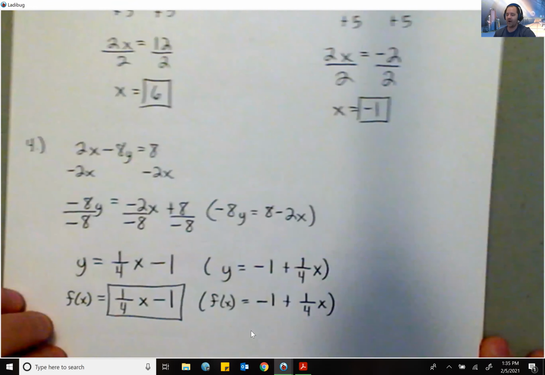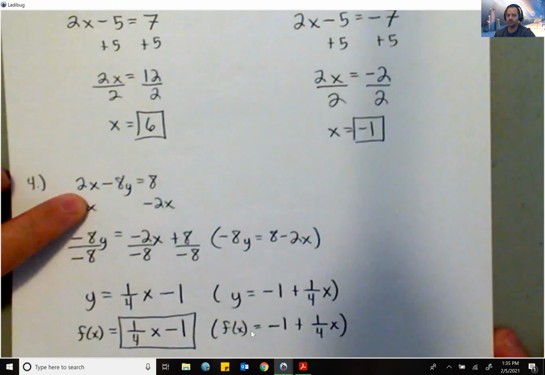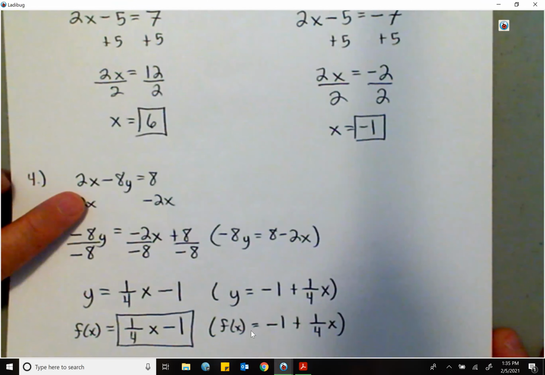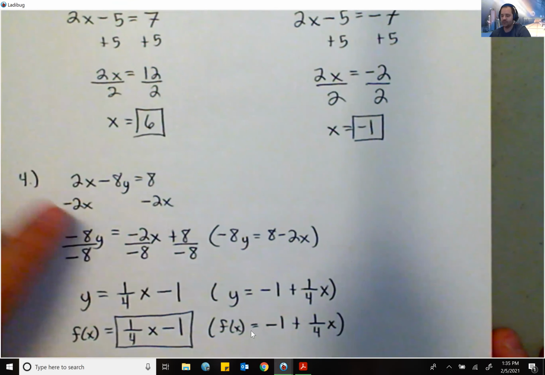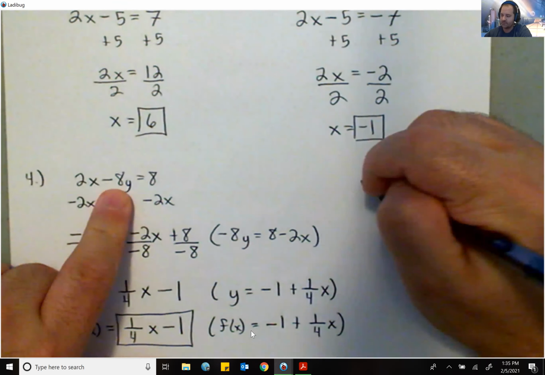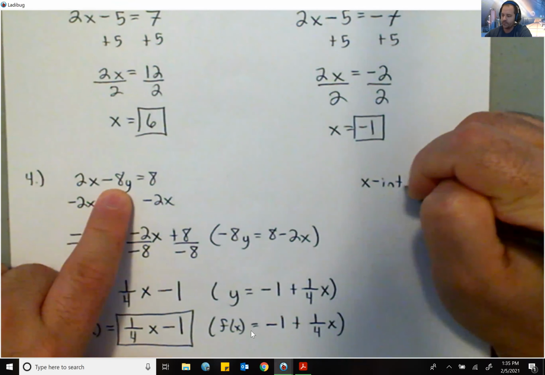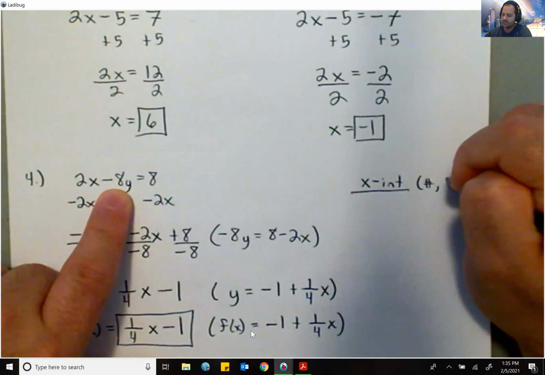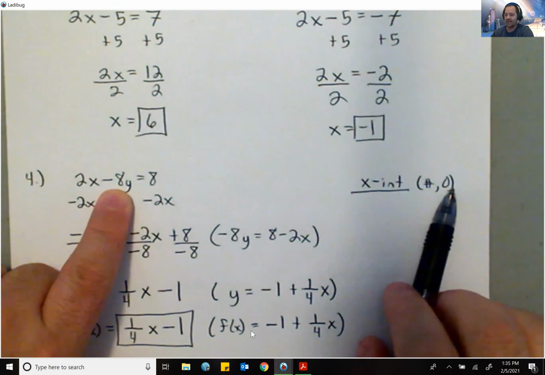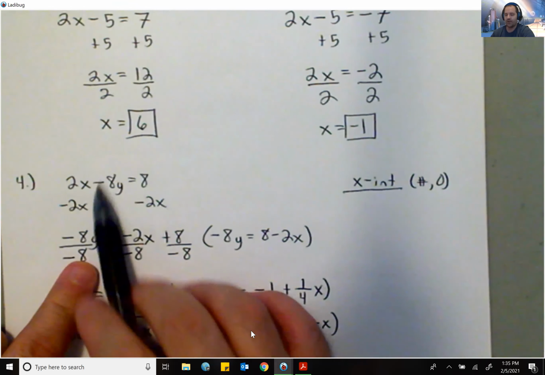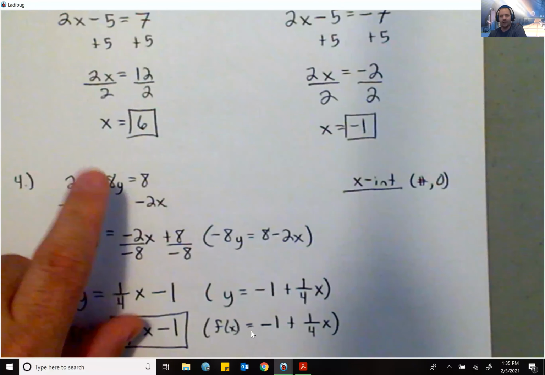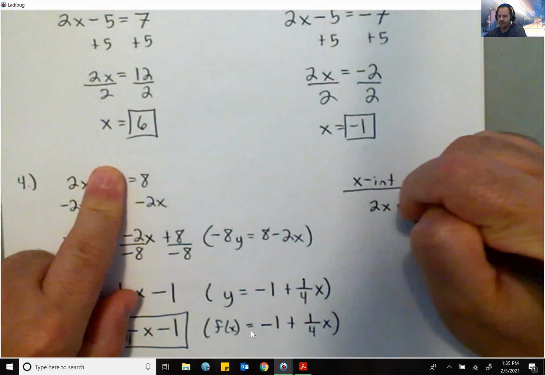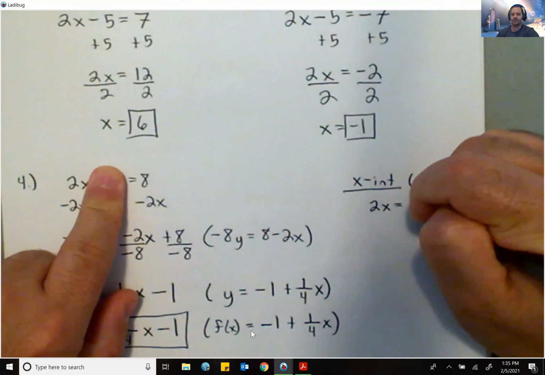So if I want to find the x-intercept, who do I BAM? Who do I cover up? You multiply 8y by 0. Okay, that's right. Because if I want the x-intercept, what's going on is that we're looking for a number, comma, 0. And that means that the y value in here is going to become 0. This is why I call it the BAM method, because I come in here and I cover it up. And all that I have left to solve for is 2x equal to 8.